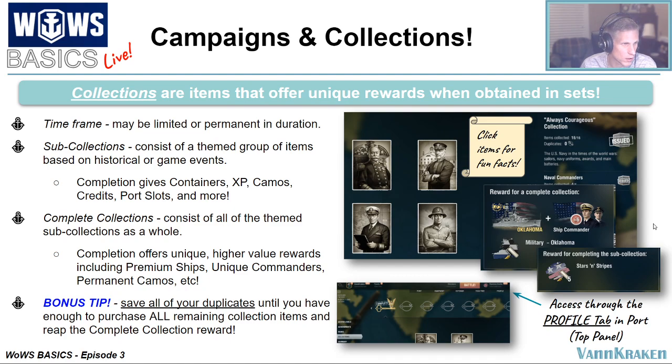So how does this work? Each of these sub-collections basically has typically 4 items that you have to collect in that sub-collection. And then again, there's 4 different sub-collections, 4 items each. So there's 16 unique items we can collect. Collecting each basically gets you closer to completing the sub-collection. And when you complete the sub-collection, you get a reward.